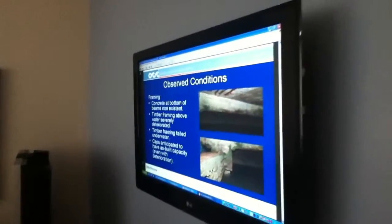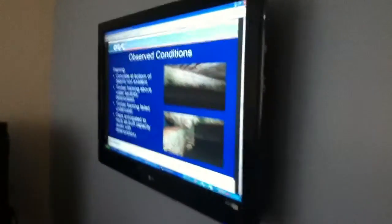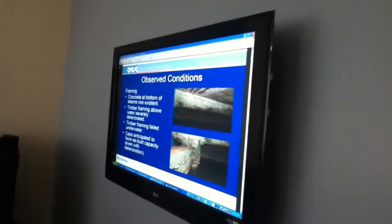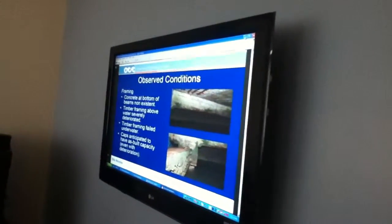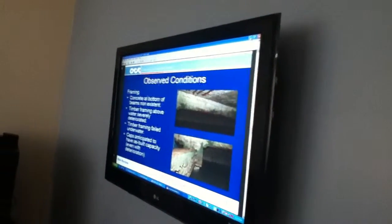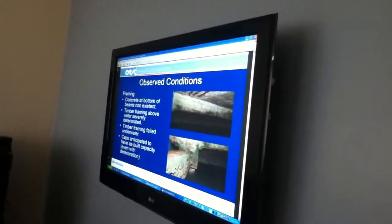However, again, based on our structural analysis, we don't anticipate that this has caused any loss of capacity from its as-built condition. Matt, is this a standard amount of concrete loss that you would expect from something that was poured in 1937, or is this excessive, or is it actually in pretty good shape? You know, 1937 has been around a long time. Is this pretty much expected for the limited amount of rehab that I'm assuming has taken place here? None.